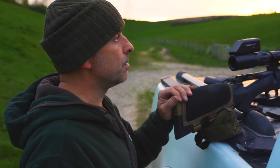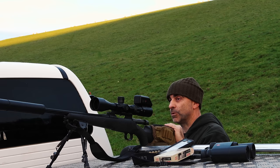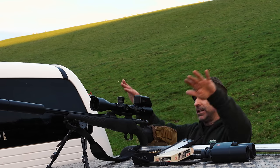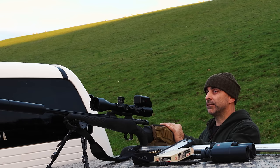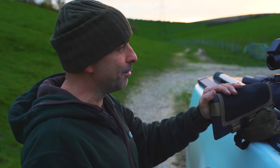So we've had some pretty consistent shots now on that target, and I think we've got the drops and that squared away. We haven't had too much wind coming through here, mainly because we're sheltered by those banks. But yeah, it gives you a little insight into long range shooting anyway.